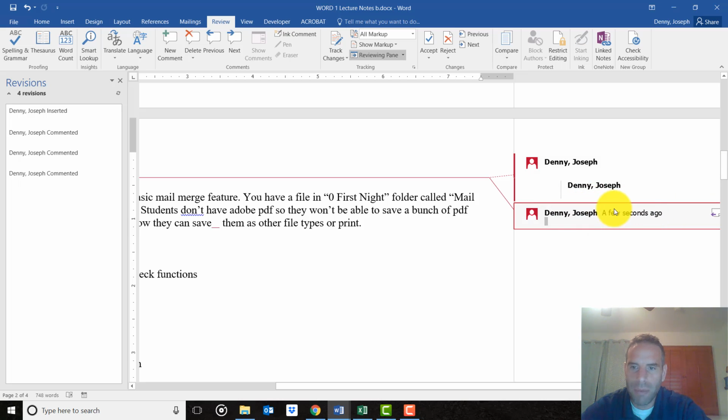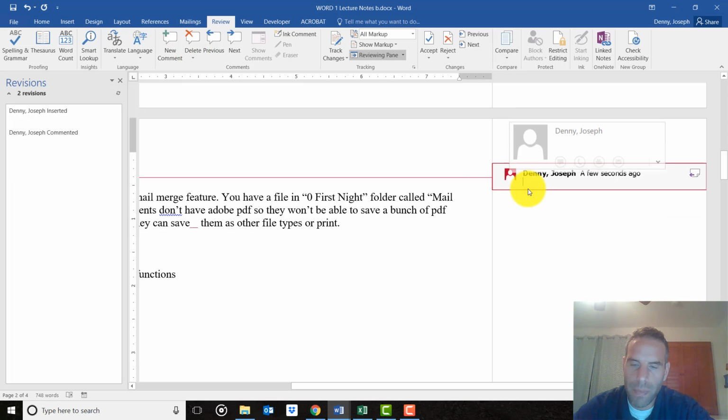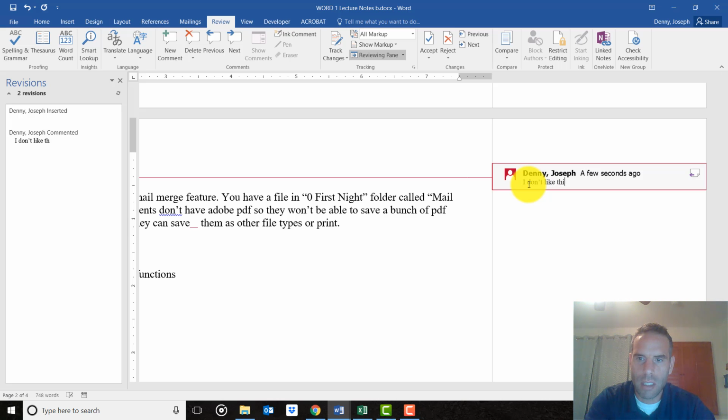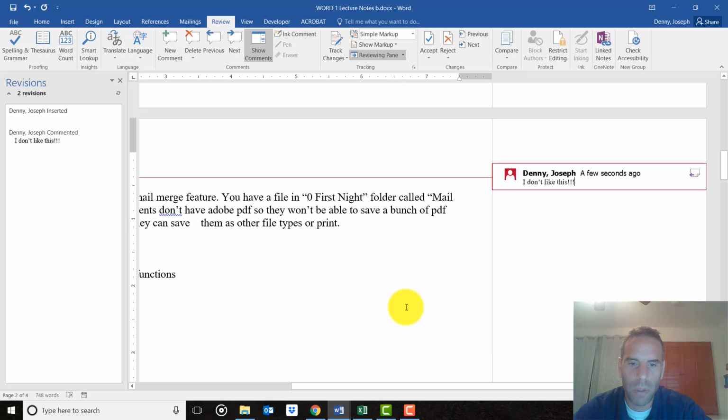So if I want to delete some of these, I click on that and press delete. And if I want to type in the comment, I can just type right in here. I don't like this. And there you go. So it's not really a change, it's just more of a comment. But a lot of times you don't see these unless you have made them visible. So a simple markup will show it.